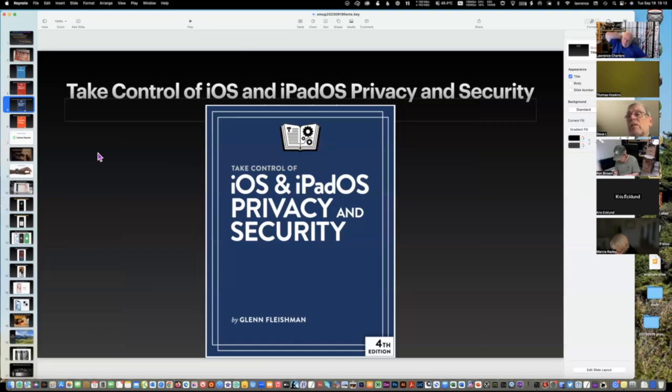The iPad and the iPhone are very, very secure compared to other tablets and phones out there. However, because you physically carry them around, they have vulnerabilities that a desktop machine does not have, just because you carry it around. And this book talks about how to approach security and privacy using a device that's really a full-blown computer that you carry around in your pocket or your purse or knapsack or whatever.